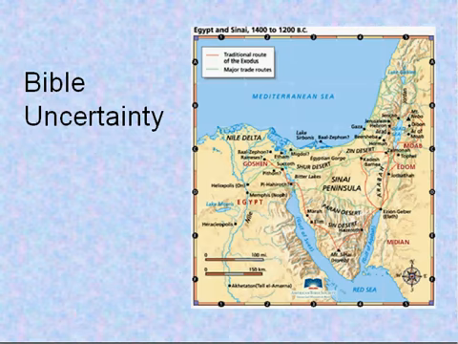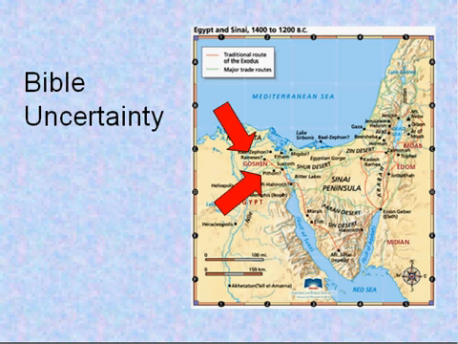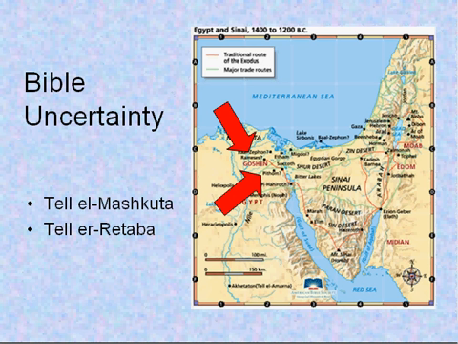There's Pithom and Ramses. These are the two store cities that were built by the Israelites when they were under Egyptian rule. This is mentioned in Exodus 1 if you want further details there. Now I got interested in Pithom a while ago and I was looking into that, and it turns out that there is some ambiguity with respect to exactly where Pithom and Ramses are. You can see the question mark behind the two names there. Now there's basically a couple of theories. There's some mounds that have been discovered with ruins underneath them. One of the mounds is referred to as Tel El Mashkuta, and the other one is referred to as Tel Er Rataba. Now those are basically the two options that exist for where Pithom may have been located.